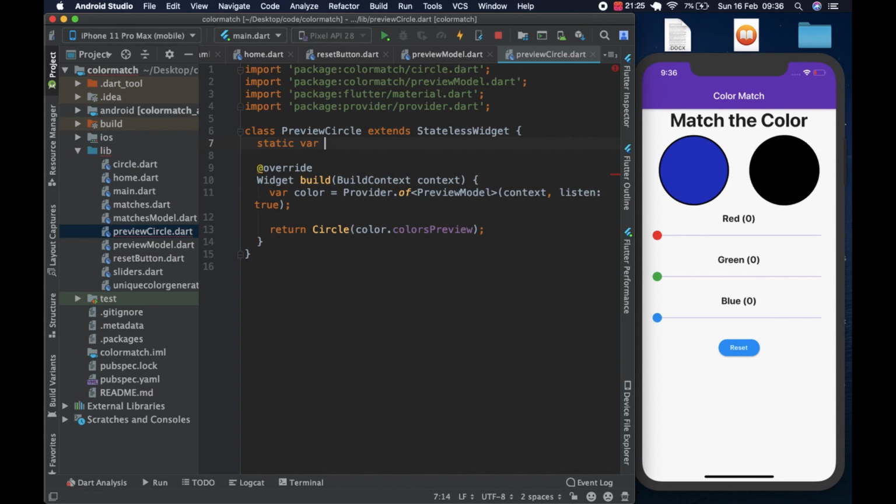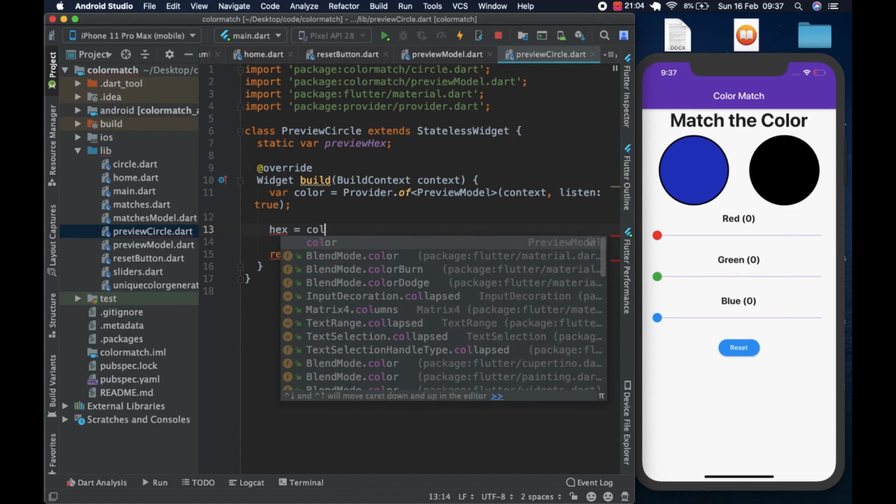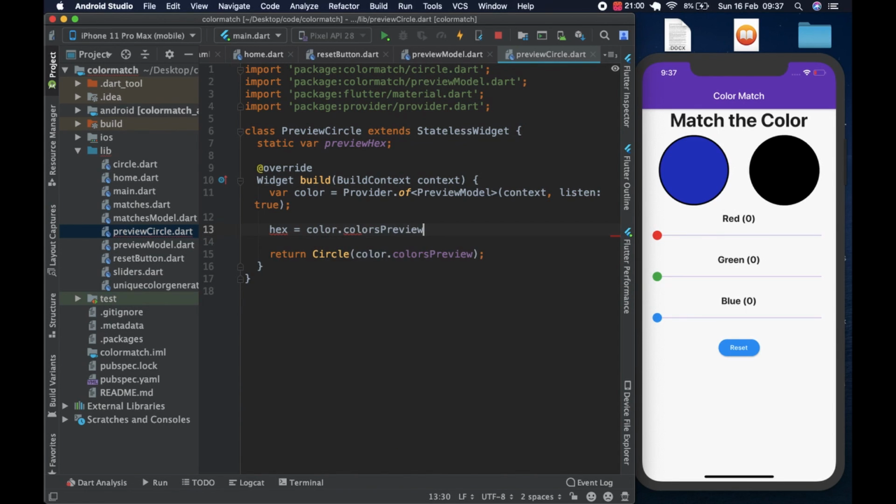We could call it preview hex. The hex is going to be equal to color dot colors preview dot, we get the actual value.